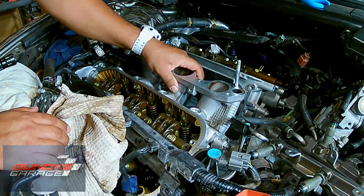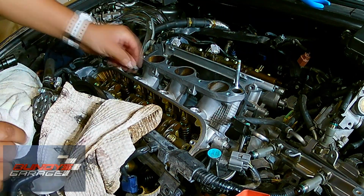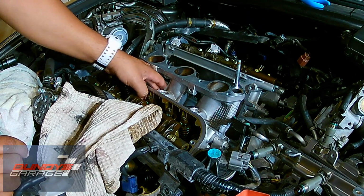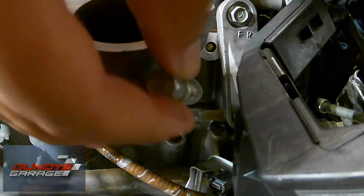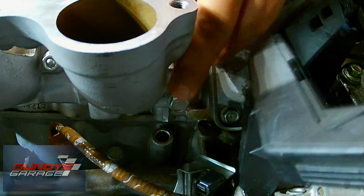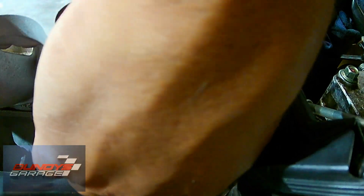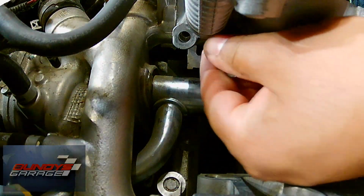Putting the lower intake manifold back on, just clean the two gaskets there and put the lower intake manifold closest to the radiator on. You torque these down to 16 foot-pounds and just putting in the two bolts. On the front lower intake, there are 5 nuts and bolts. I believe there's 3 bolts and 2 nuts. You torque them down to 16 foot-pounds.